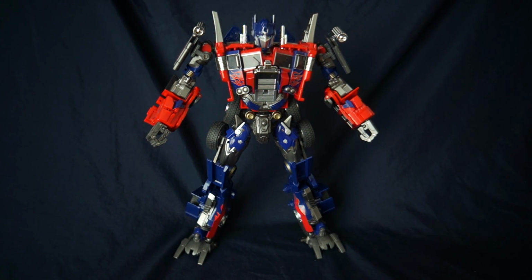You know, you could argue that it's the same as transforming it from a robot to truck, but just in reverse. But you know, I tend to feel that that's not necessarily the case. There's a certain amount of joy that I get from going from one mode to the next, and they don't just feel like a reverse process from one to the other, and it is quite satisfying.